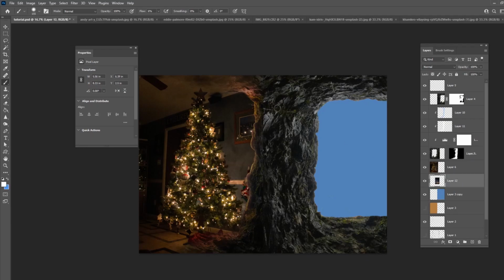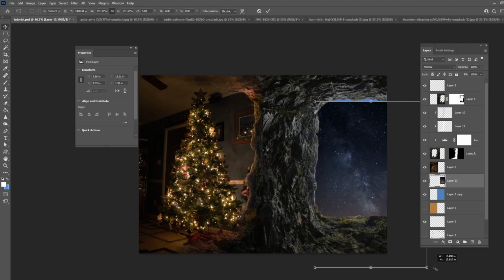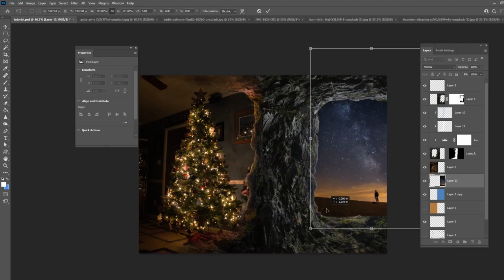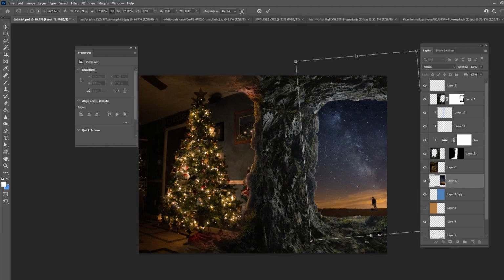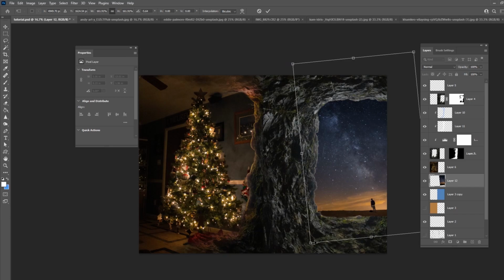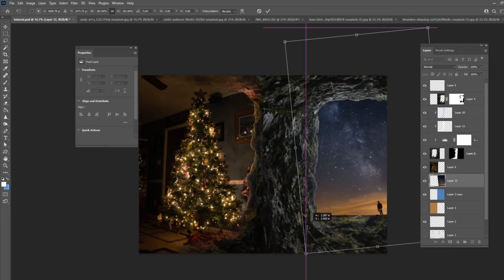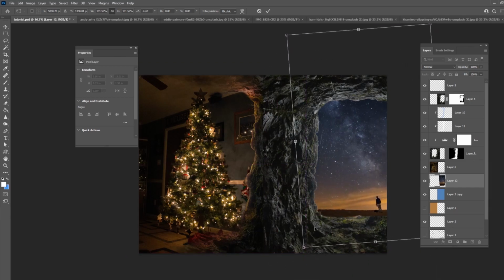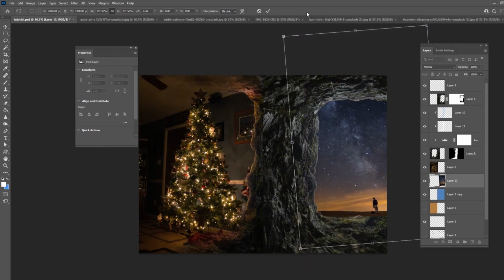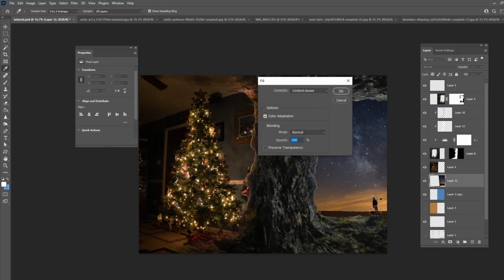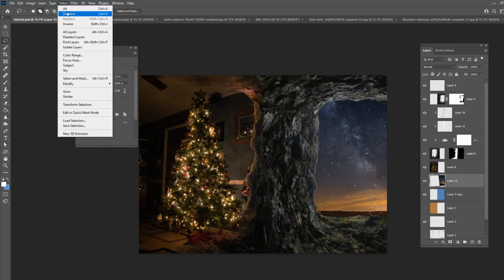And let's go to our background, which is our blue. Right here. There we go. There's our stars. I'm just going to bring this up. We do have like this little man right here, and we don't want that man, but I'll get rid of him in a second. So let's just kind of put our horizon line about right here. I'll make him bigger. That's probably about the right scale and proportion. Something like that. Let's go and get rid of that man. So I'm just going to drag this selection. Shift F5, content aware, and he's gone.